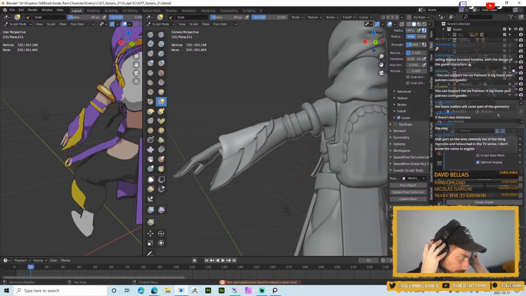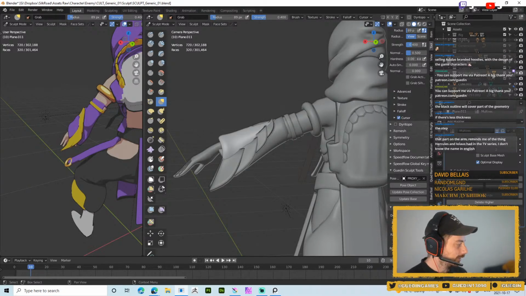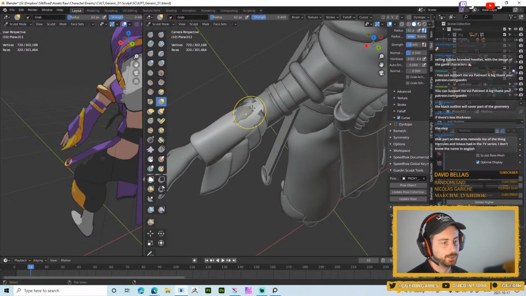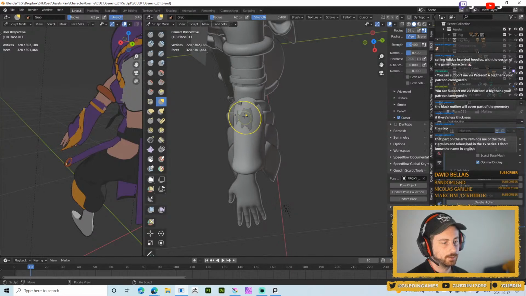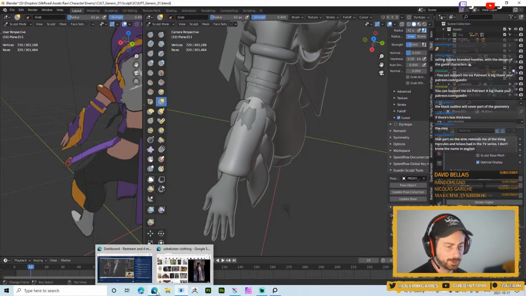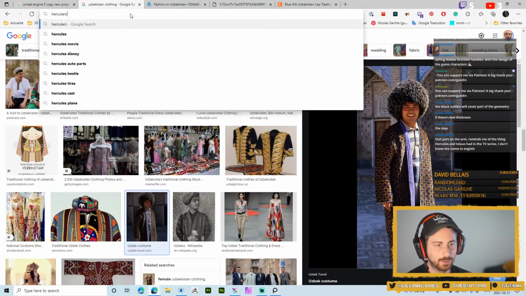The part of the arm reminds me of the thing Hercules and Iolaus had in the TV series. I don't know the name in English. You mean the live action TV series? I think there is one. It was the one with Hercules and Xena. I think in French she was called Xena.